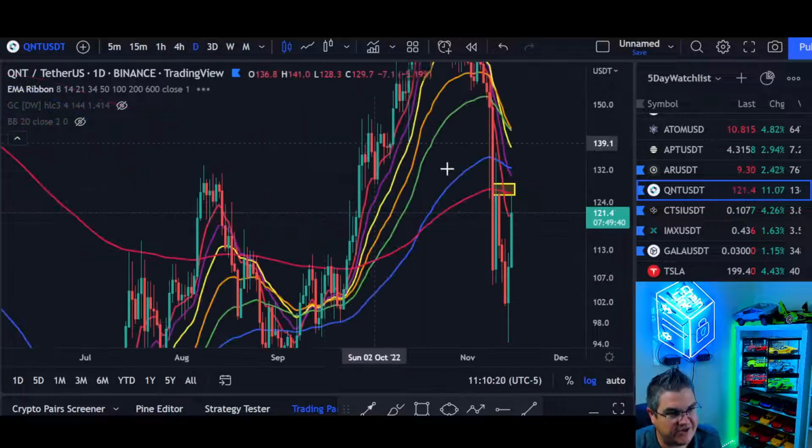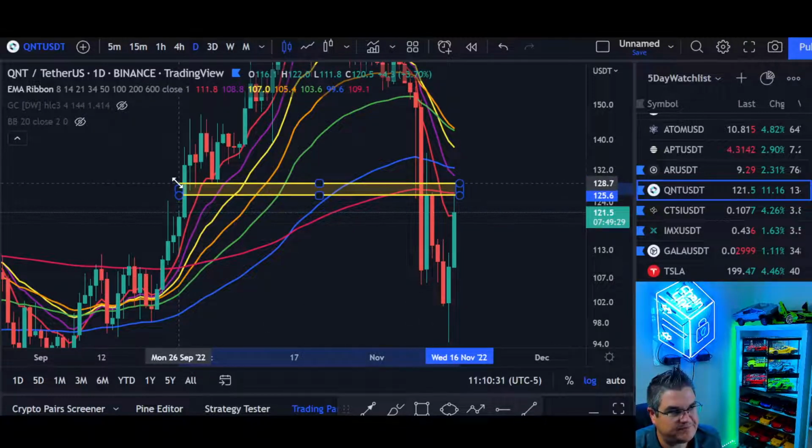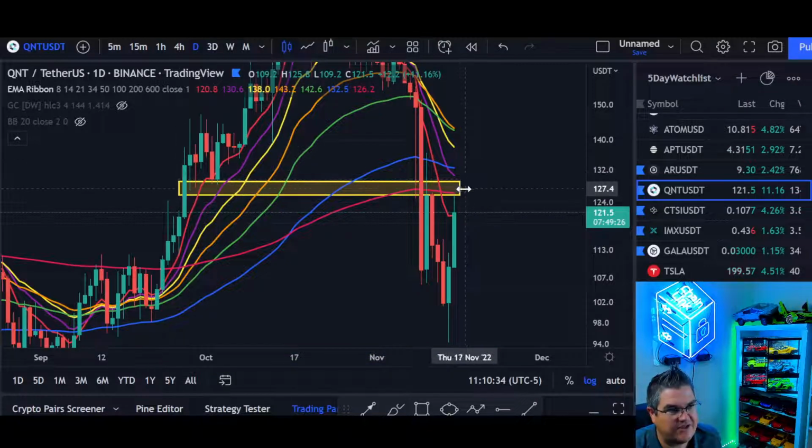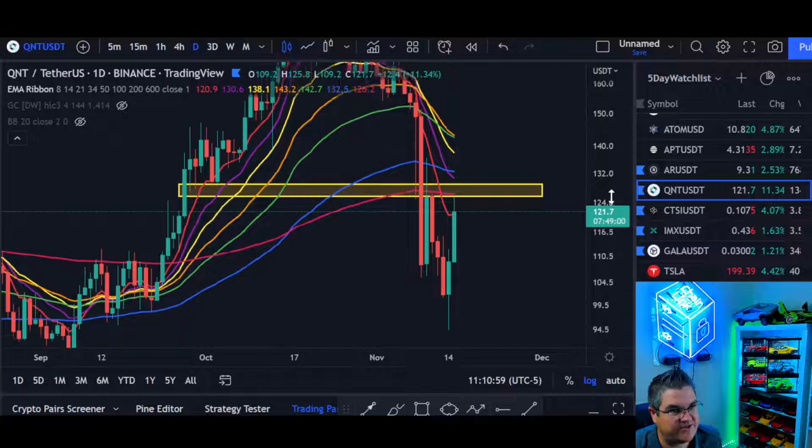Let's zoom out to the daily chart and see what we have here. Here's the same zone, still holding resistance, still a good zone right there. You could stretch this box back all the way over here, that 129, 130 level. That should hold, fitting our thesis of shorting the bounce. Move down. Maybe this is just a short-term rally for a couple days, and then we're going back down more, maybe an opportunity to buy lower. But holding resistance under the 200 EMA at 126. So until proven otherwise, that is your resistance zone, your resistance EMA on the daily chart as well.